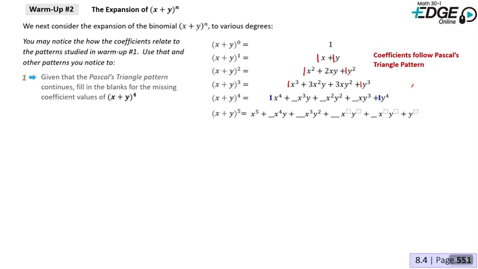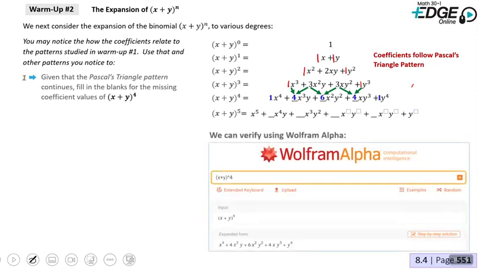So what would this be in the row of x plus y to the 4? Well, because we have the row above it, let's go ahead and add up those values. So the 1 and the 3 add to a 4, the 3 and a 3 add to a 6, the 3 and a 1 add to a 4, and then finally we just have the 1s. Now, it's important that I had things written very clearly and well aligned to get those values, because of course you wouldn't want to put the 6 in this position or a 4 in this position because you'd not lined up your work well. But ignoring that, the values add up.